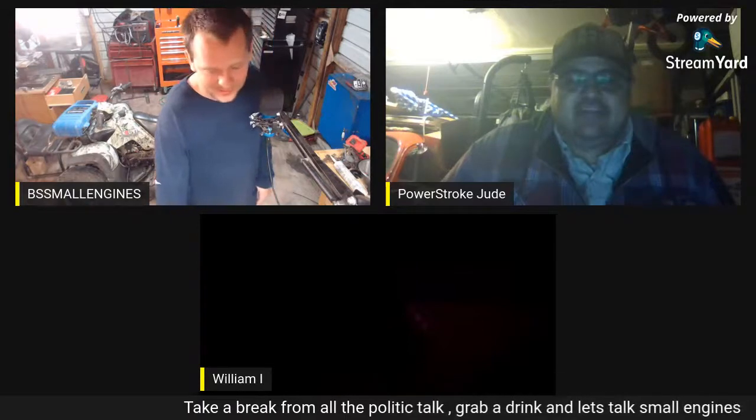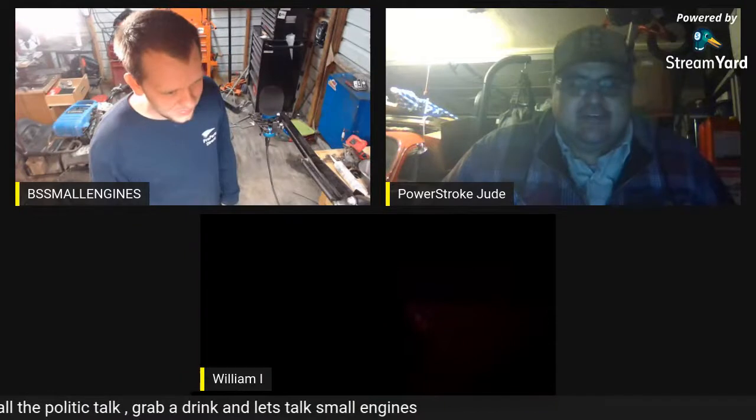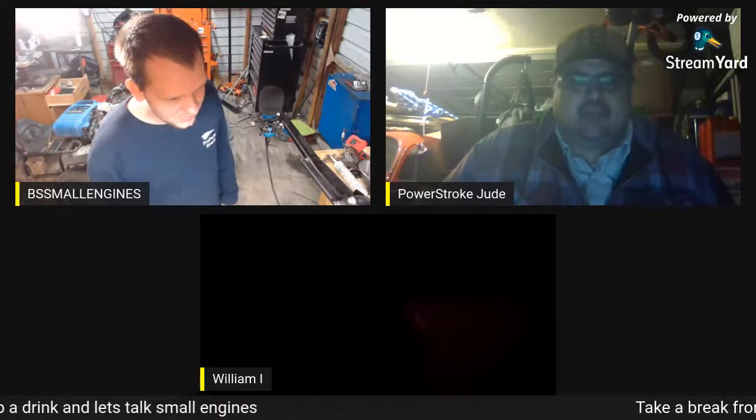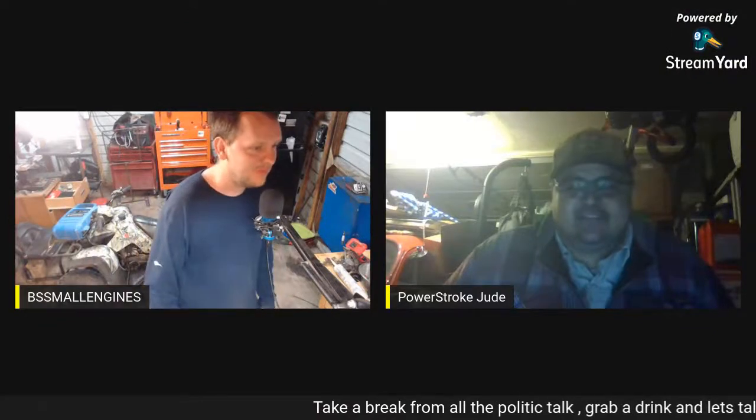The battery light had to be on if that wire wasn't on. Didn't they think, when they road tested it, if the battery light's on, I better go check to make sure I connected everything? Or they said, oh, it'll go away. I just took the battery out and put it back in. I don't know, or the alternator off and put it back on. It just makes no sense.